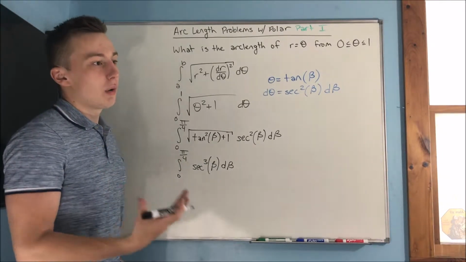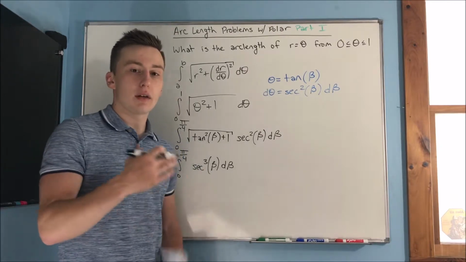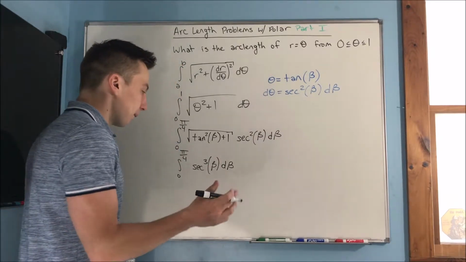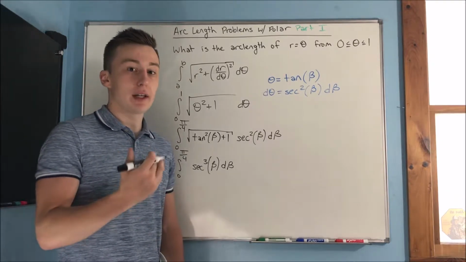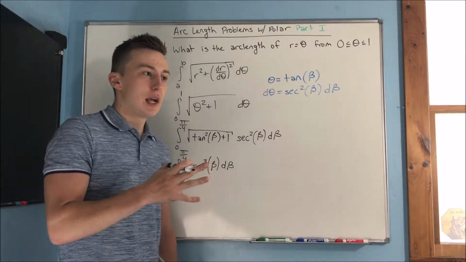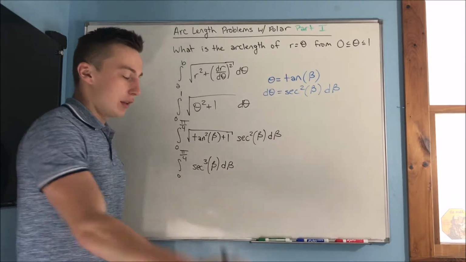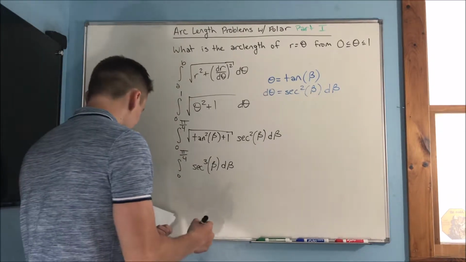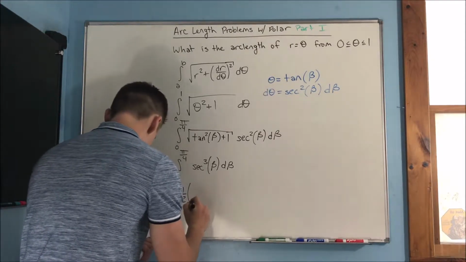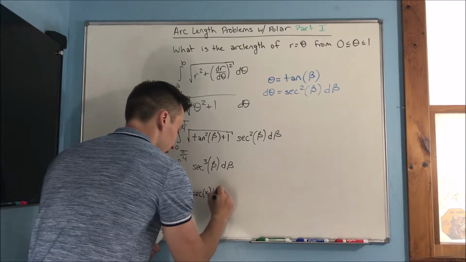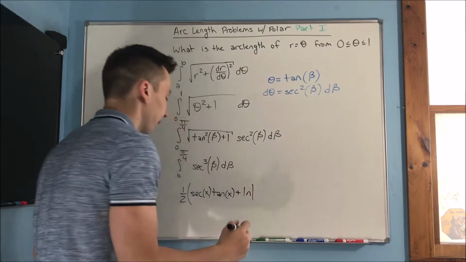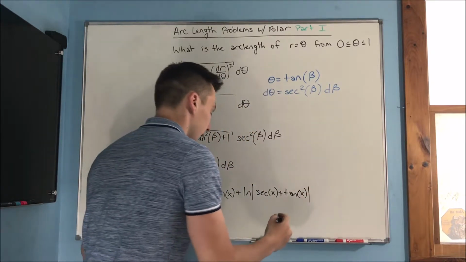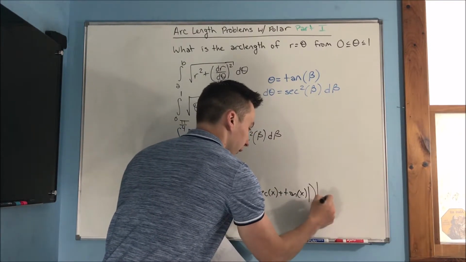All right, now we end up with this secant cubed integral, and it takes a long time to do this. You have to do integration by parts and all that good stuff. But honestly, if you can memorize this, because it's very prevalent, and I haven't told you to memorize it before in past videos because I forgot how prevalent it is. You get a secant cubed all the time in calculus too. So if you can remember that integral, it'll help you a lot. You end up with 1/2 secant x tangent x plus the natural log of secant x plus tangent x. And this is going to be all evaluated from 0 to pi over 4.